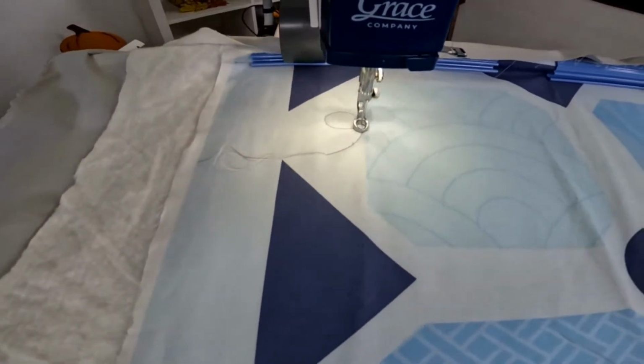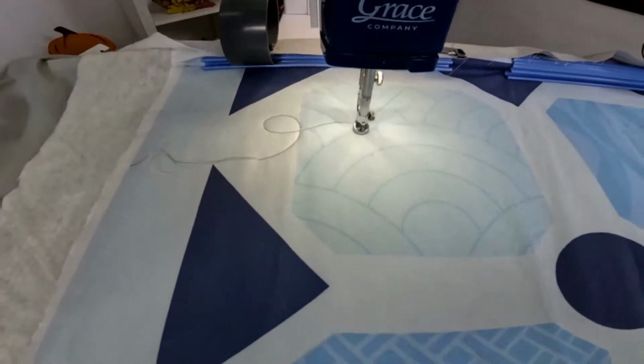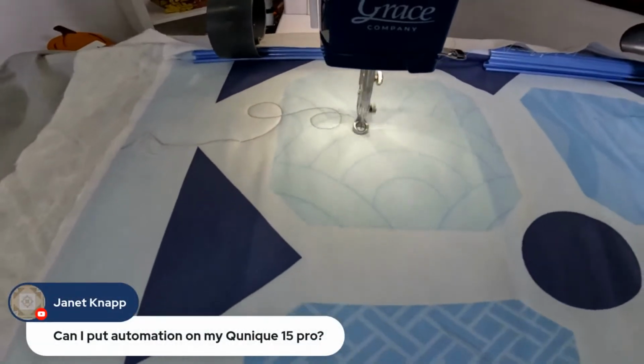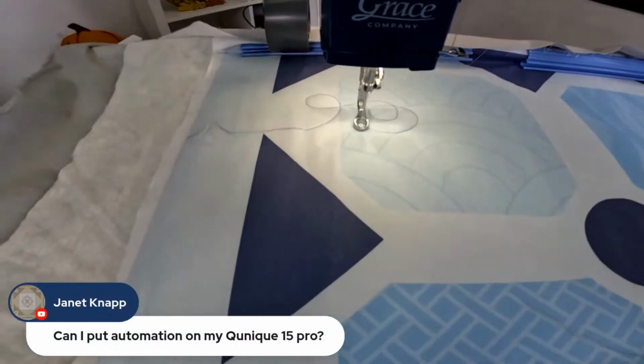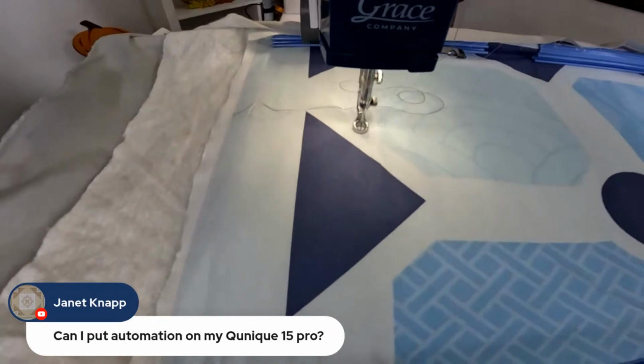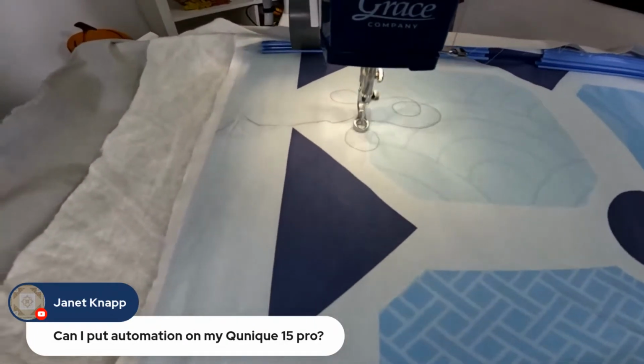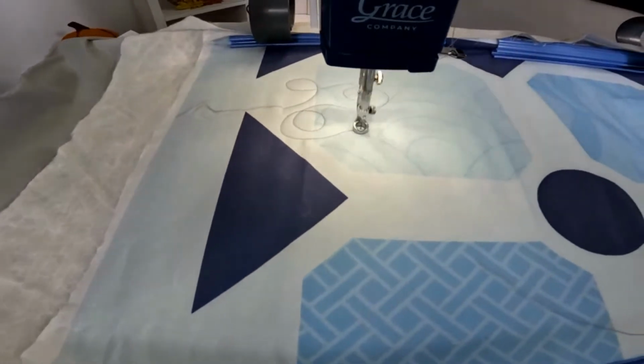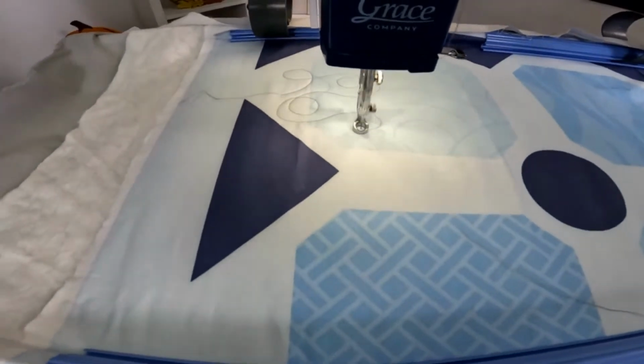So a couple of questions that have come in is, will the QCT be available for the Kinique 15 Pro? And yes, you can use automation on any Kinique machine. The QCT6 is available for all the different Kinique machines: the Little Rebel, the 15, the 14 Plus, the 19 and 16 series, and also the 21. So you have that available.